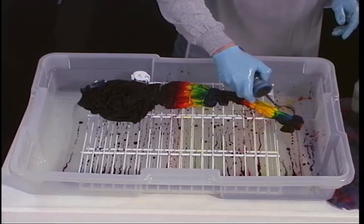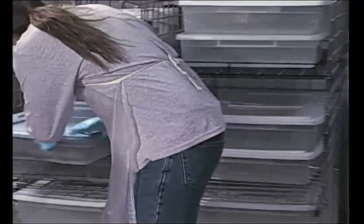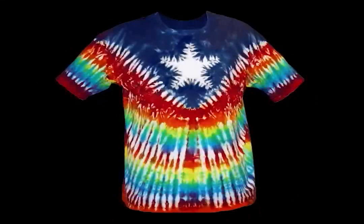Set your project aside, preferably somewhere warm, and give the dye time to react and bond with the fabric. Here's what our finished diversity will look like.